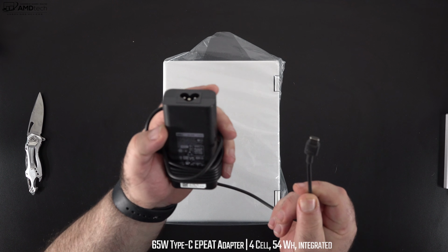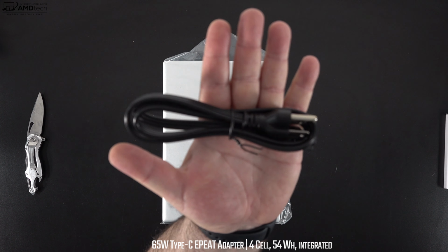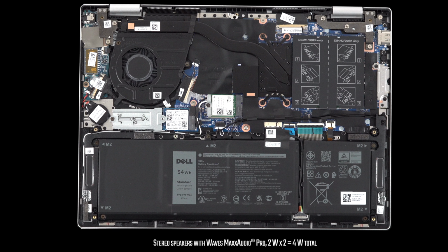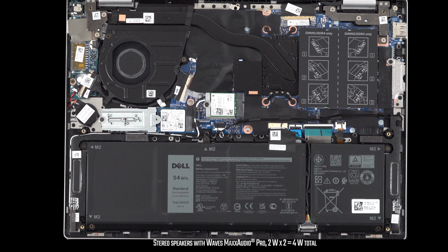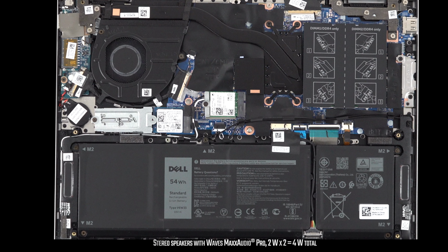Now, when it comes to charging, this is included with a 65 watt USB-C power adapter, and it took about an hour and 45 minutes to give you a full charge. Not too bad. And when it comes to audio, this sports stereo speakers with Waves MaxxAudio for a total of 4 watts of power. Now, I thought the sound was actually pretty good for a 2-in-1 convertible. Now, for an example of it, let's give it a listen.